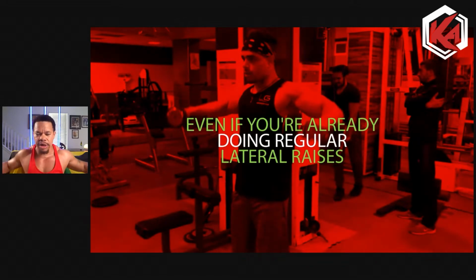The side lateral, you'll feel it right in here. And again, if you're not feeling it, the weight is too heavy or your form is off, right? It's not a back exercise. Although you do use some of the rear delts, you need to feel it in this part of the arm.